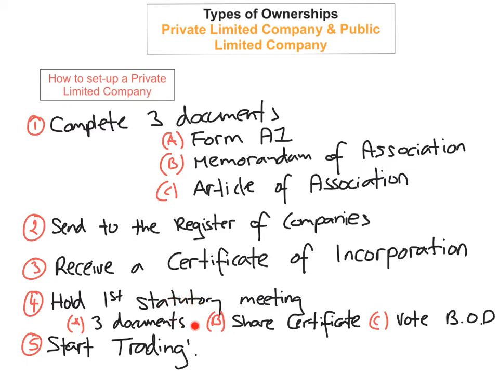One share carries one vote at each AGM, and the AGM is an annual general meeting. Any major decisions about the business are usually made at the AGMs. I know I've said it already, but the company's identity is separate to the owners. So the company can sue and it can be sued, but the owners can't be sued because it has limited liability.